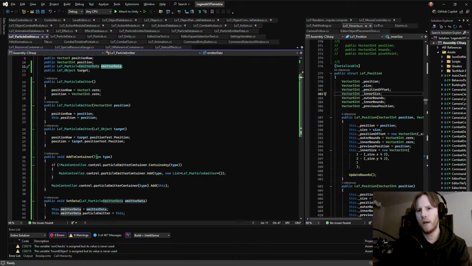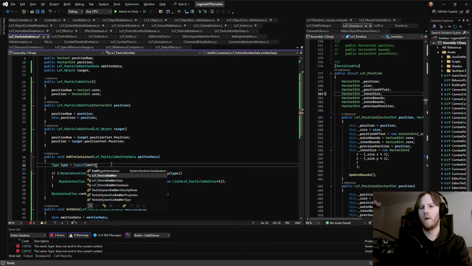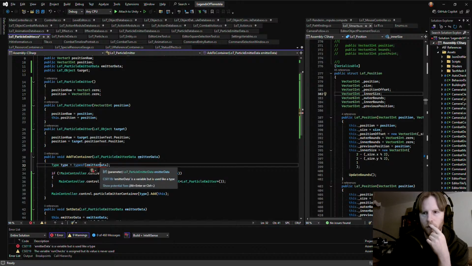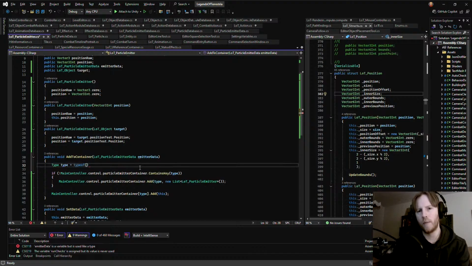Well, we can say that this is emitter data instead. That way we don't have to type of. Wait, hold on. No, this won't work, we have to take the type.